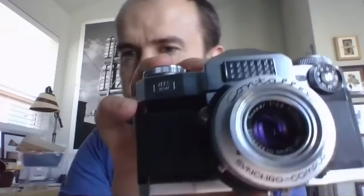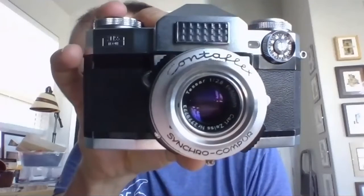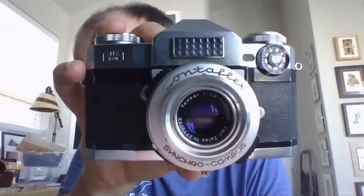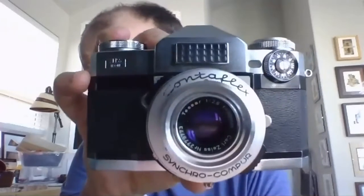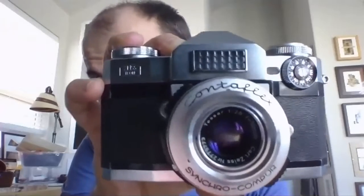Only because these last two cameras are kind of directly related to my camera. Ryan, you're going to dig this, talking about old 1950s era leaf shutter rangefinder cameras. My favorite camera is the camera I almost never use. It is, I'd say, a mid-1950s Zeiss Contaflex rangefinder leaf shutter camera. It's got a built-in light meter. But what makes this camera the most unique thing I've ever seen is the lens. Watch this.